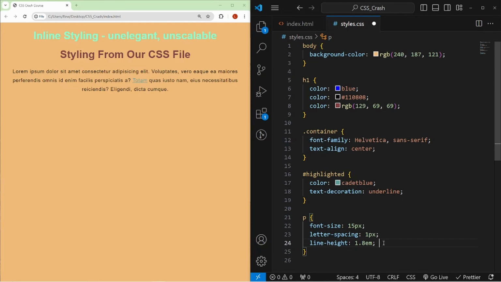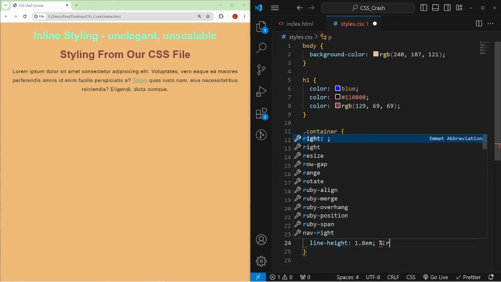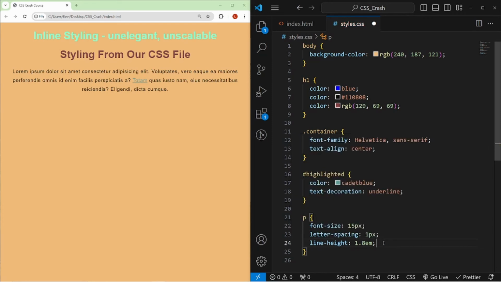So for example, we have the %. You can set a percentage. You could also set rem units, the EM units, and the pixels. When you are working with responsive styling, you are most likely going to use %, so that whenever you squeeze the page together, the % will always remain the same.